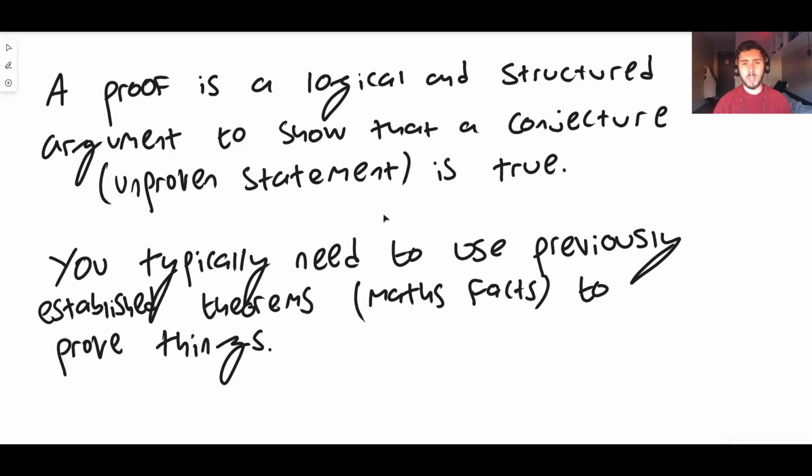So you need to bring up other things that are also true in maths, and we can talk about lots of those in the future, in order to prove. What you can't do is, if I gave you a question, just try it with different numbers. You have to algebraically show that it is true all of the time, if that's what you need to do. So let's have a quick look at an example.